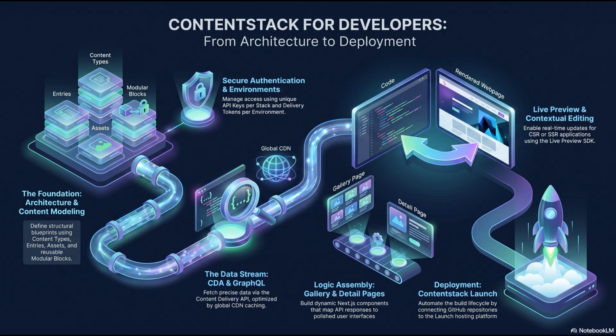Okay, let's unpack this. Because going from a fragile, hard-coded mess to a beautifully organized, dynamic ecosystem requires mastering some very specific foundational tools. It really does. And that is our mission for today's deep dive. We are looking directly at the architectural heart of Contentstack, which is taxonomy. And for those of you listening, we're assuming you understand the basics of headless architecture. Right. We're not starting from absolute zero here. Exactly. We aren't here to explain what a CMS is. We're here to explore the database logic, the API architectures, and the complex developer workflows that make taxonomy the absolute foundation of your digital implementation.